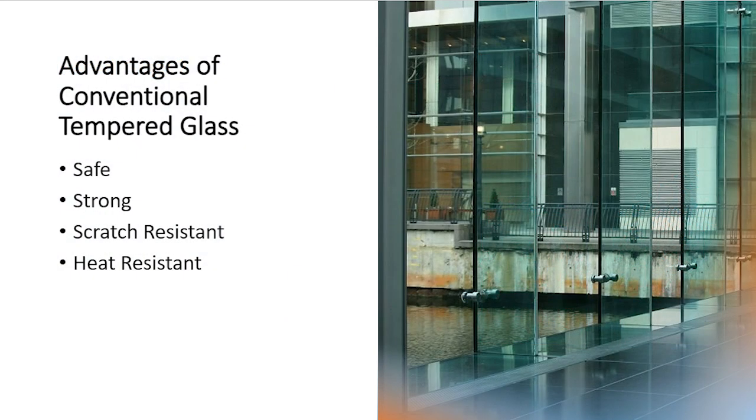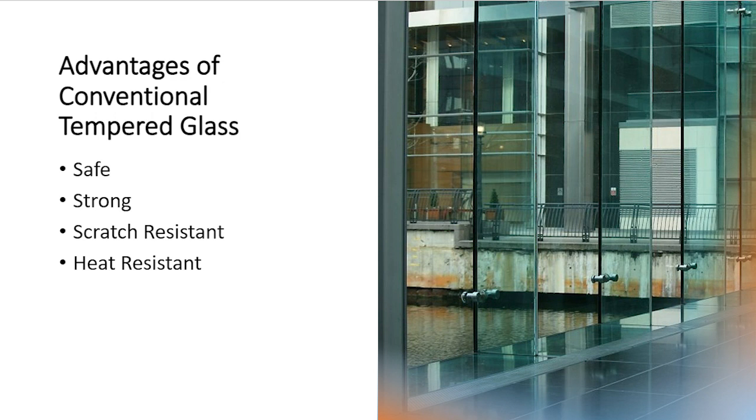There are several advantages of conventional tempered glass. The primary advantage of conventional tempered glass is that it is safer than annealed glass. It is not only stronger, but resists breakage. This resistance results in the glass dispersing into small pieces rather than shards, which could cause deep cuts and severe injuries. The increased strength associated with conventional tempered glass allows it to stand up to impacts, blows, strong winds, and other weather-related events, making it suitable for various applications.